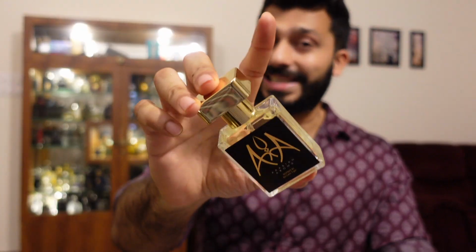It smells fantastic, very juicy citrus on top, and as and when it dries on, it goes into the slight white floral vibe. Now that is all I get here. There might be a slight bit of woody base, but it's a beautiful citrus fragrance and goes very well in the summers with good performance. 2 hours of projection and 10 to 11 hours of lasting is what I've got with this one.